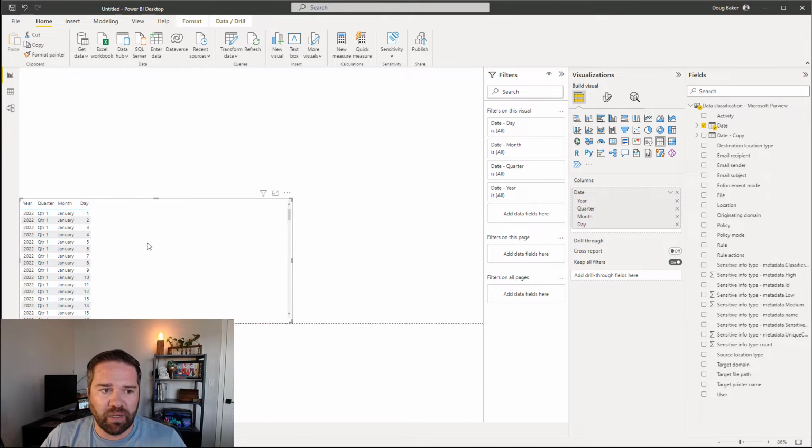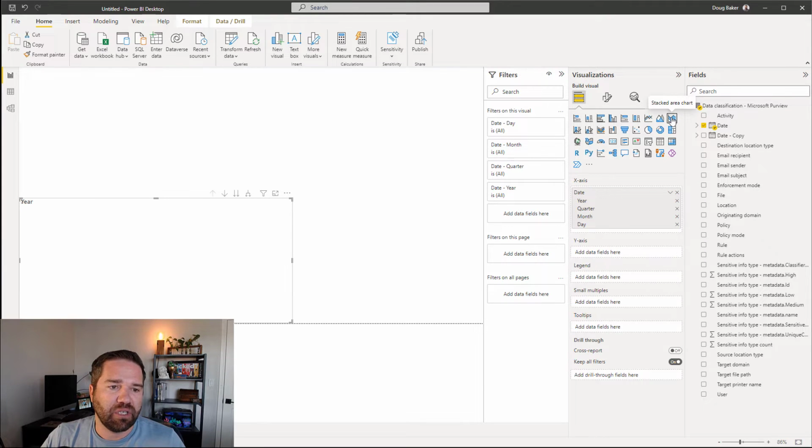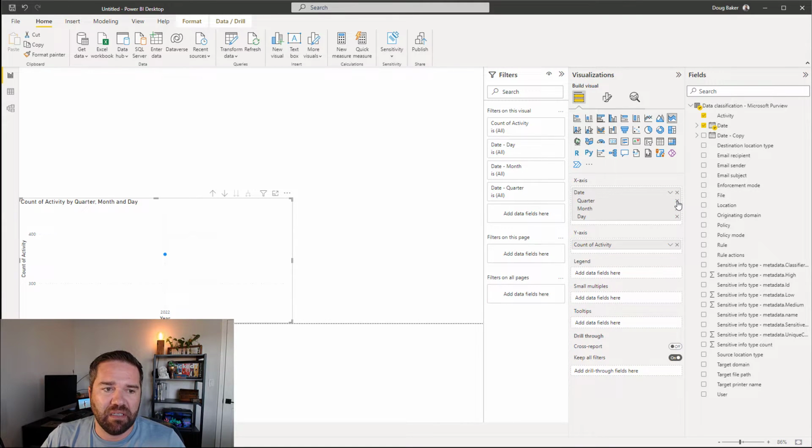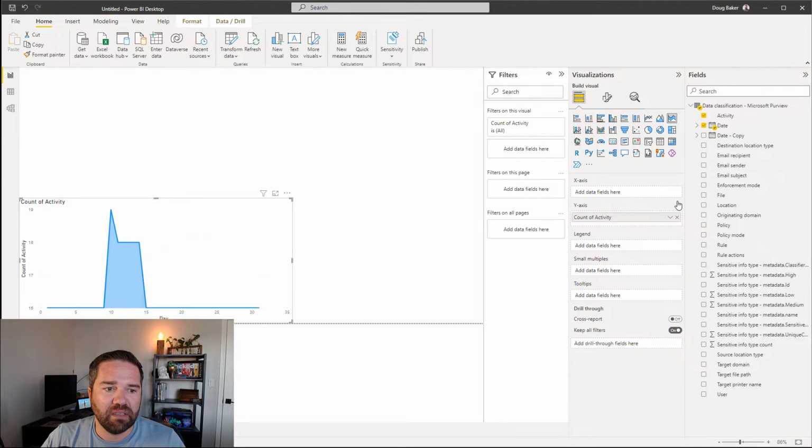Okay, so what you'll notice is it just kind of grabs the data and throws it in and then tries to build it out however it thinks that you might want it. So in this case, I'm going to switch it to a stacked area chart. And then I want to add in the y-axis, and I'm going to use activity and specifically count of it. You'll notice in here, it is going to show all these data components in this view here. And it will start, basically causing maybe to view it incorrectly.